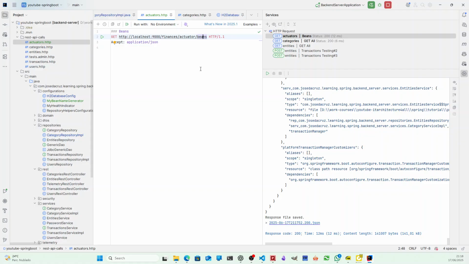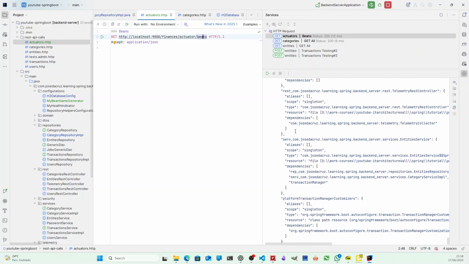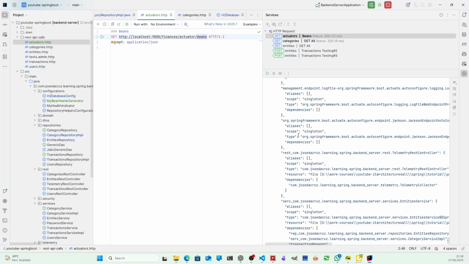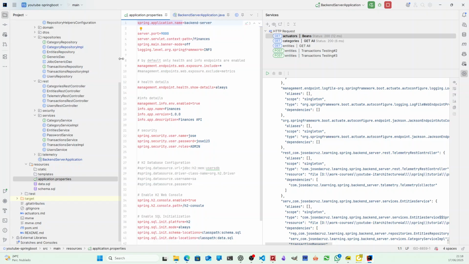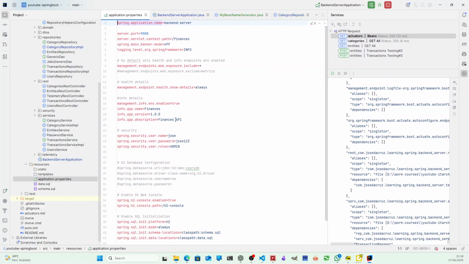There are a lot of actuators with a lot of information. It's a kind of observability. Spring Boot provides ways for you to check the internals of your application. One way is to check all the beans that are defined and found by Spring Boot, and you can find them here. If you want to know how to define this, if you want to start quickly and you don't want to see my previous video, you just go to the application properties and provide at least this entry, management endpoints web exposure include, and use this. You can define here which actuators you want.